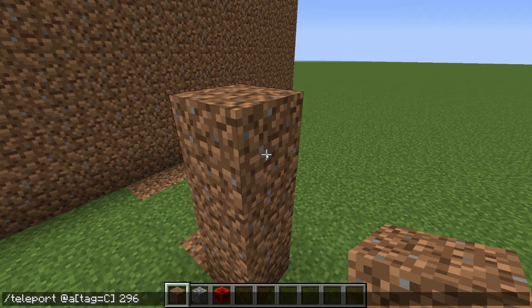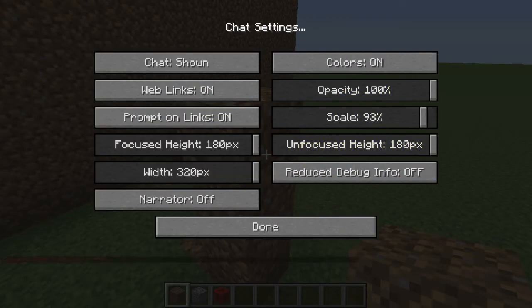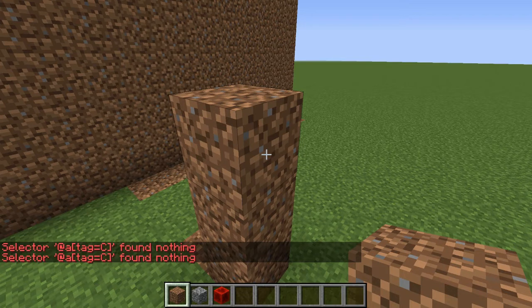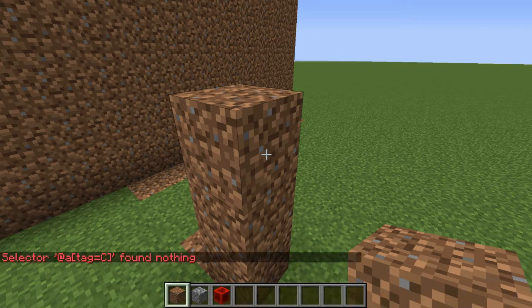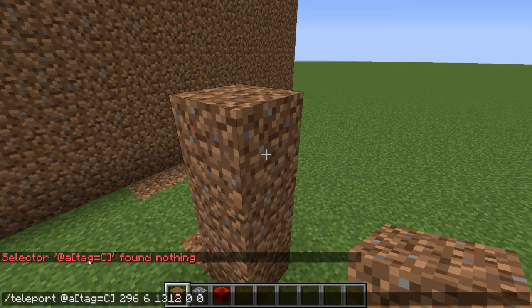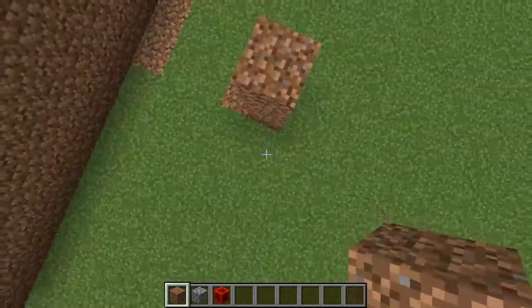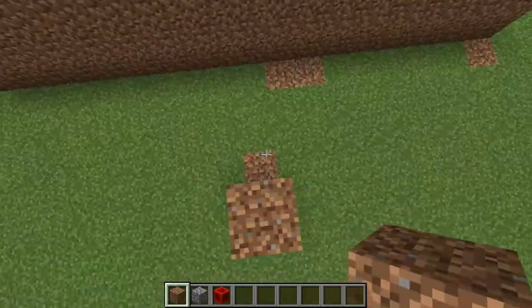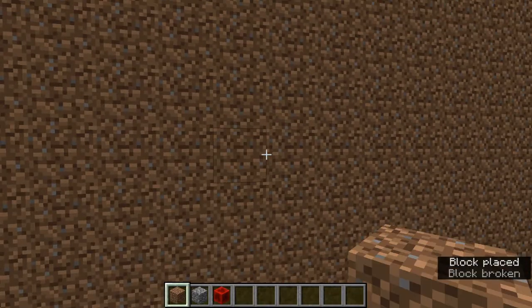Anyone with a tag of C, which I don't have, as you can see, if I turn my chat down. It doesn't find anything with a tag C, because nothing does. So let's try 0 0. For now, we'll have to put in U. Okay, that wasn't right. Now, you might have made this a different direction, and you may have looked in the right direction, the way we wanted it, but I didn't, so let's try.